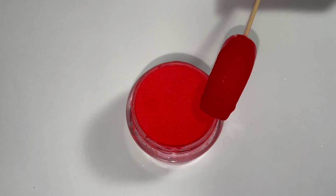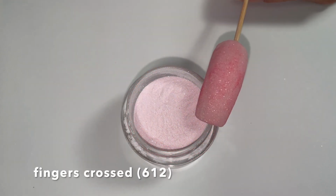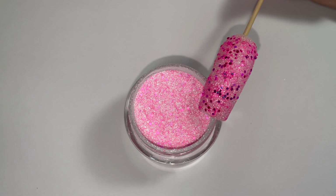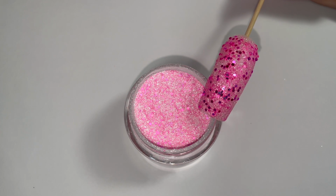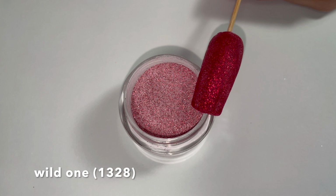We have Chanel Rouge, which is a gorgeous red, so pretty. Then we have Fingers Crossed, and I think a little bit of Chanel Rouge got in here, but it is a really pretty shimmery light pink. Then we have Sticky Date, which is a questionable name choice for a Valentine's Day collection, but anyway, really pretty glittery color. Then we have Wild One, which is such a pretty shimmery red, way brighter than I was expecting it to be.